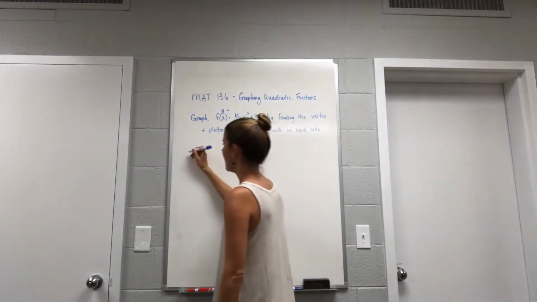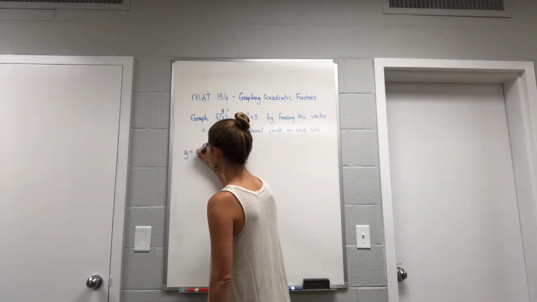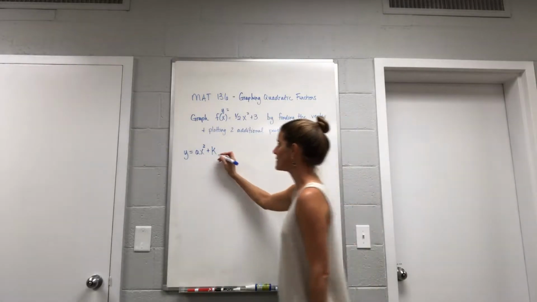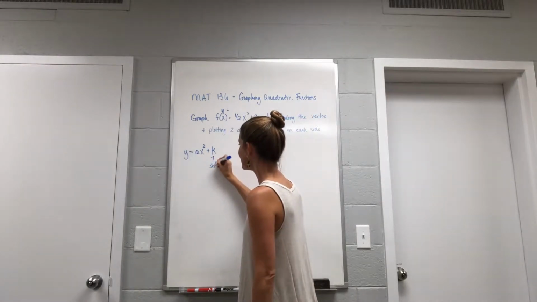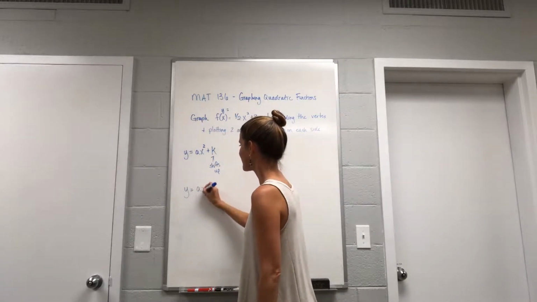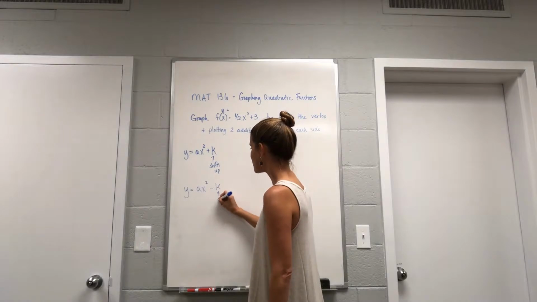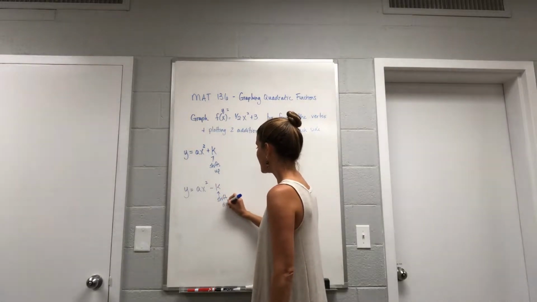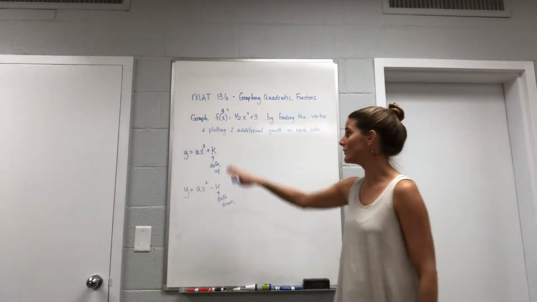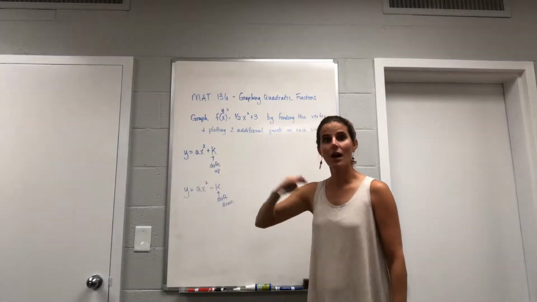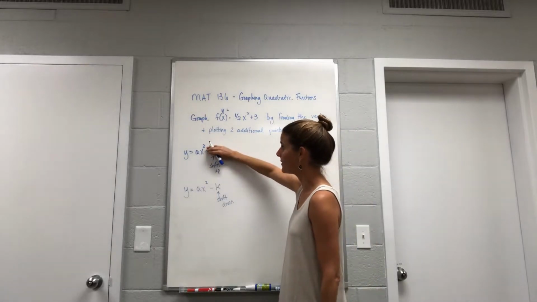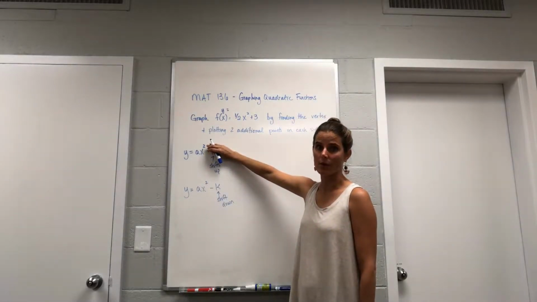Anytime that you have an equation in this form where you have something times x squared plus a k value, this k shifts up or down. And in this case, it shifts up because it's plus. And if it was y equals ax squared minus k, then this would shift down. It's because it's related to this y value, and your y value is the change vertically. So if you're adding to the ax squared, it'll go up, and if you're subtracting from it, it will go down. One thing to note is without this k, the y-intercept is 0.